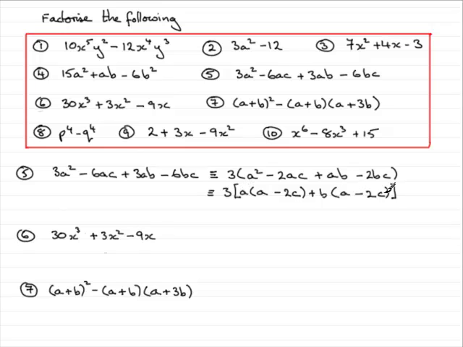Now inside here, you have two terms, and each of these two terms consists of a common factor, a minus 2c. So if that's the case, we can pull out a minus 2c along with the three as a common factor. So if we do that, we have a minus 2c.